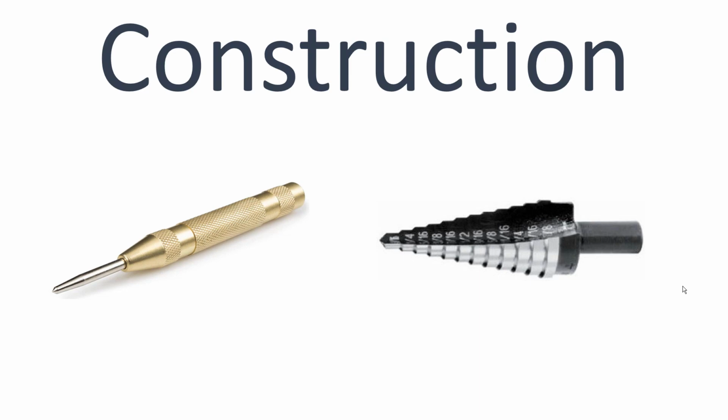This other tool, a uni-bit, you can see the markings in there for different sizes. This allows you to drill a small hole and then just keep pushing this in until you get out to the size you want. The downside is if you're not paying attention and you wanted a 1/4 inch and you push a little too far, you're going to get something else, and you can't undo the hole. Once the hole's bigger, it's bigger. So there is a little danger using the uni-bit.